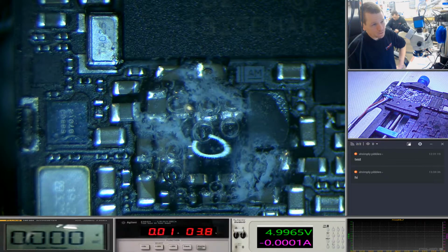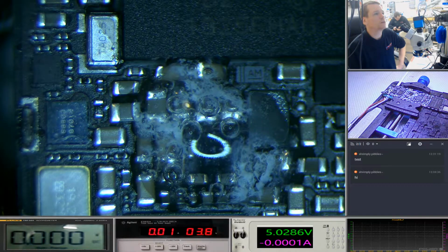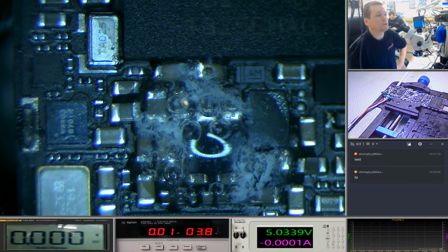We are 5.5 minutes in. I didn't start the timer from the beginning, so give it a minute. Say we're 7 minutes in, but it's traveling across the screen. You can see it started off just around that big component in the middle, and it's working its way out slowly. If you look at the edges, you can see the liquid starting to travel further than it was to start off with. Like a good example, if you look at the top there, around the PMIC, it was nowhere near the PMIC before, but now the surface tension's being broken by the continuous bubbling, and it's just working its way across your board. So this is not moving around. Imagine if you drop this down the toilet and you're shaking all the water off it. You know, just one tiny blob of water got through. One droplet.